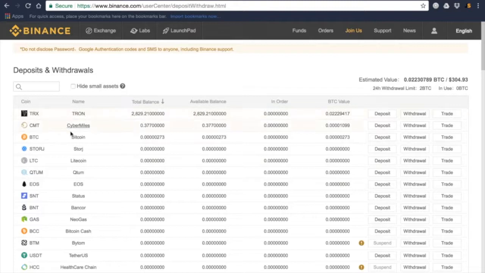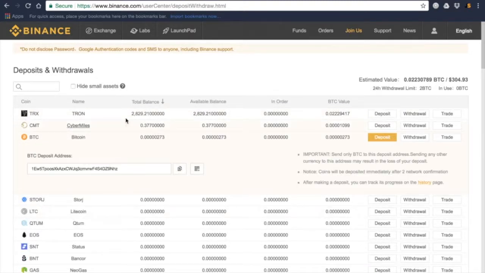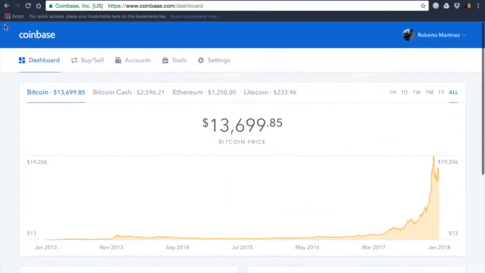So you're going to go to Bitcoin deposit, and if you can't find it here right away, you can type in its ticker symbol BTC, and it should show up. So here's going to be your Bitcoin wallet address. You're going to want to copy this address. If you started on Coinbase, by the way, you can go and watch my first video. I teach you how to buy Bitcoin here on Coinbase.com. This is how you can get started. My first video shows you exactly what to do here.